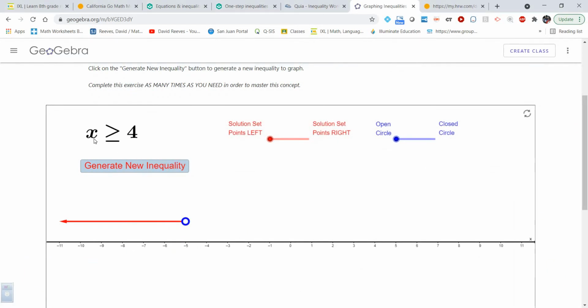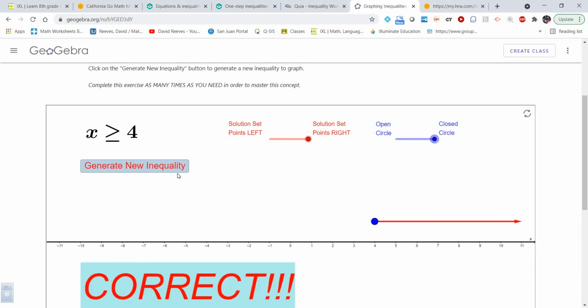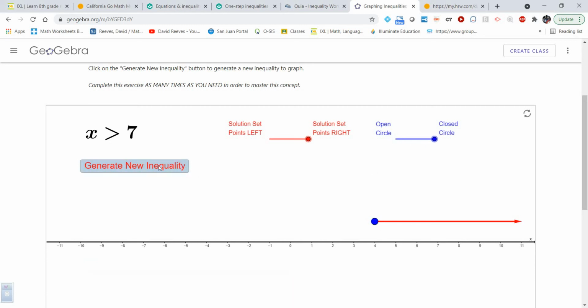So now we're back to having the variable on the right. So greater than is going to go to the right, all right? But we want x to be greater than or equal to 4, so I'm going to put it on 4. It's got that equal sign, so I'm going to go ahead and close it in, and there we go. All right, I want to do another one when we get the variable on the left. All right, this one. Excuse me, the variable on the right.